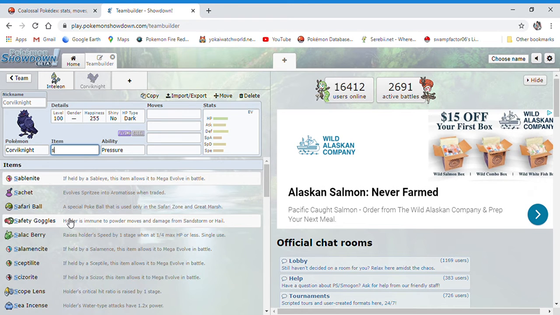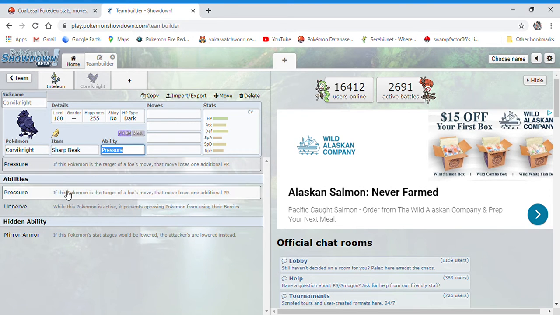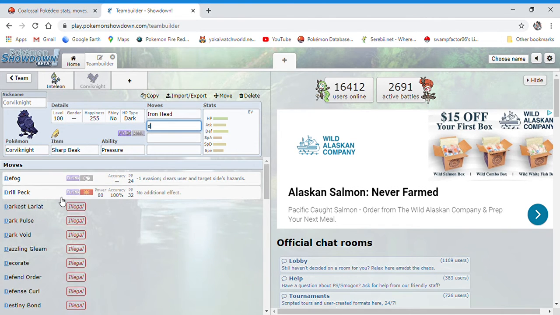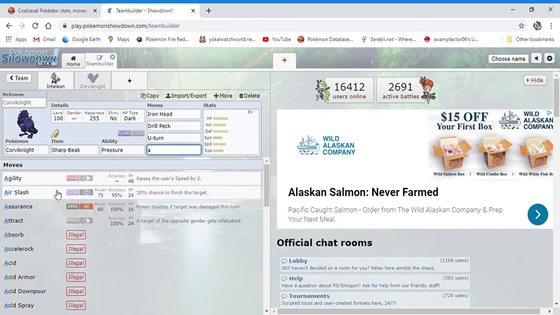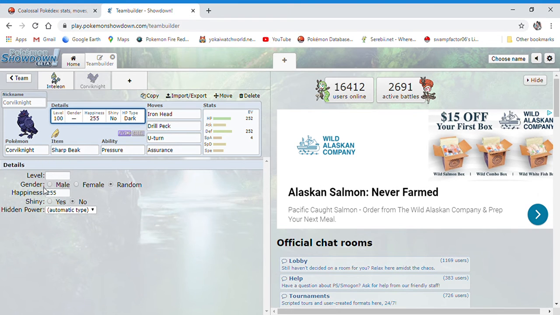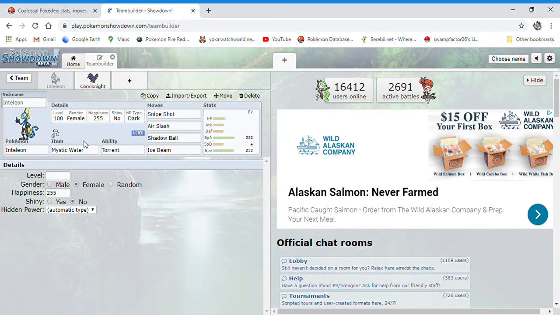Okay, I gave it a Sharp Beak, which boosts Drill Peck. I gave it Pressure for its ability because I didn't grab it with ability one. And I gave it Iron Head, Drill Peck, U-turn, and Assurance. So let's do a 252 and a 4. I just boost its highest stats. It is a female. Nature doesn't matter, but I'm just telling you guys the moves, abilities, and held items. You can go with it if you want.